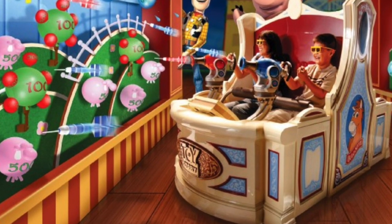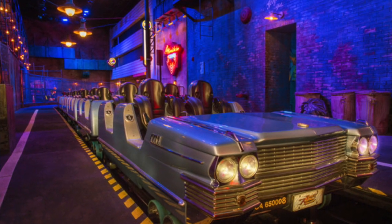Over to Hollywood Studios. This is another one where you choose one ride from tier one and two rides from tier two. From tier one, I think it would be most beneficial to pick either Toy Story Midway Mania or Rock and Roller Coaster. If you want to avoid the running of the bulls, get a fast pass for Toy Story because that one is the one that everybody runs to — there are just mobs of people running toward that ride. During popular times of the year, the line can be over two hours long.